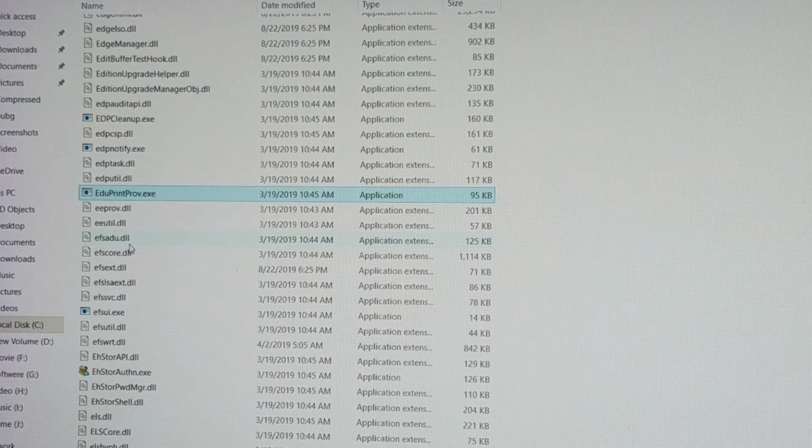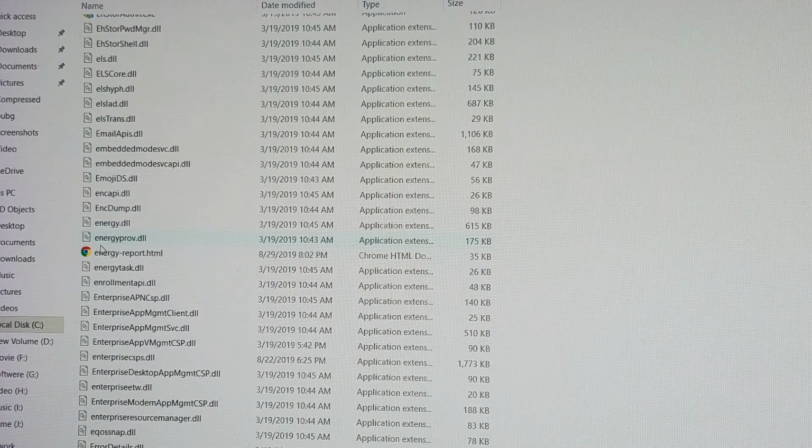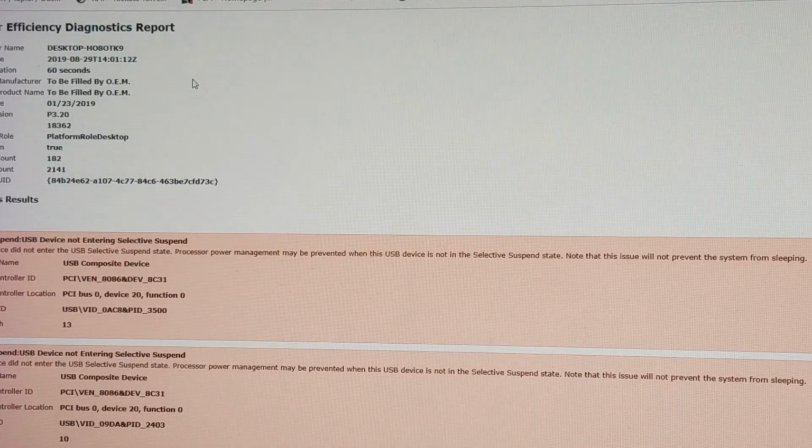It should be an HTML file. Yes, there it is, an HTML report.